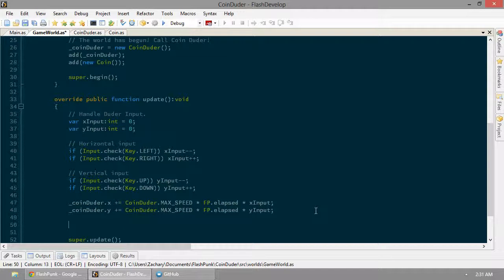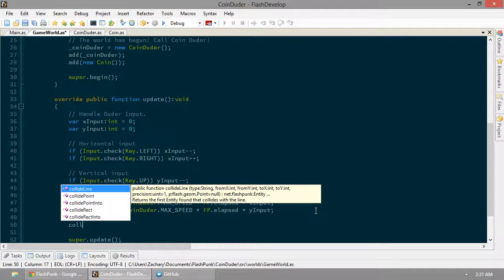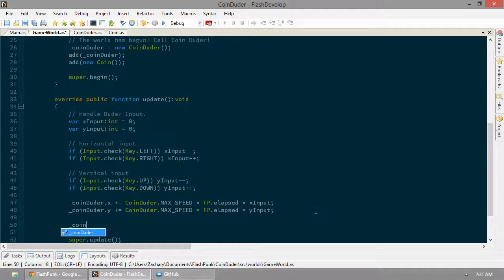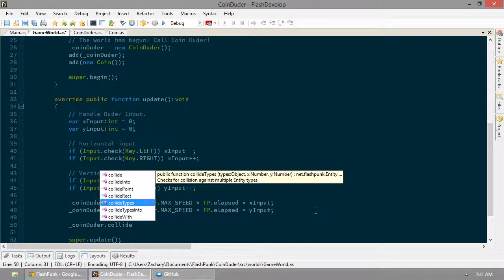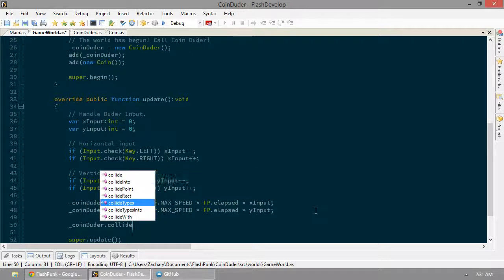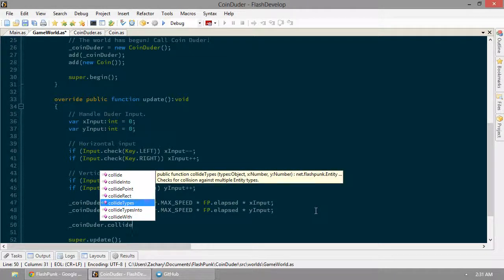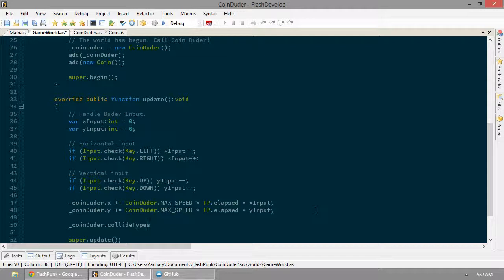So we're going to say coin duder collide types. There we go.